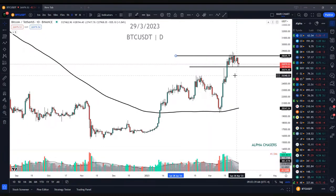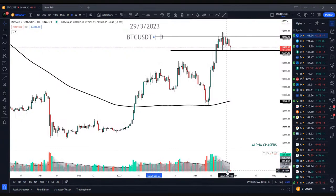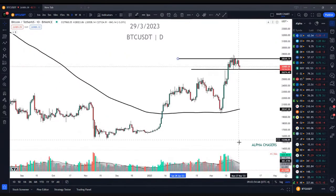If you look inside the flag itself, right? All of a sudden you were green, green, green. Now your last five bars, red, flat, green, can't make the higher high, red, red. It's not what you want to see. And look at the volume. Your volume's falling off a cliff. So something's going on there. But if I was to trade something like that, I'd be trading Bitcoin in and of itself and take that risk. What's up, Steve? I feel like I haven't seen you in forever.